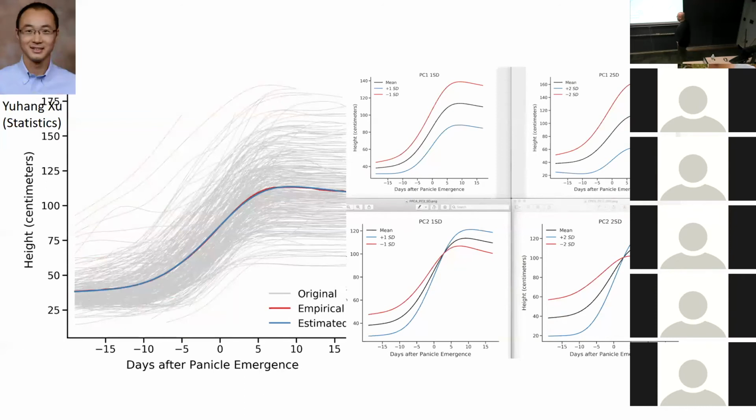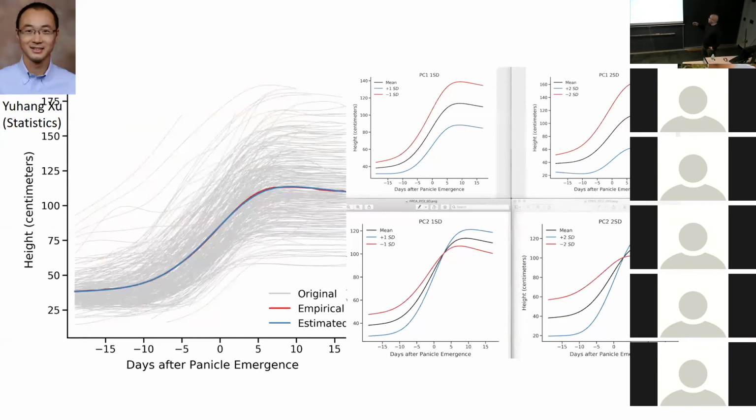So you see here in gray are all the curves for all of the sorghum plants in our population, as well as both the empirical estimate of the center value or the average pattern and the estimated pattern from his non-parametric regression. And he can then do a functional principal component analysis to identify what are the major components of variation, which is what you see on the other side of this slide.